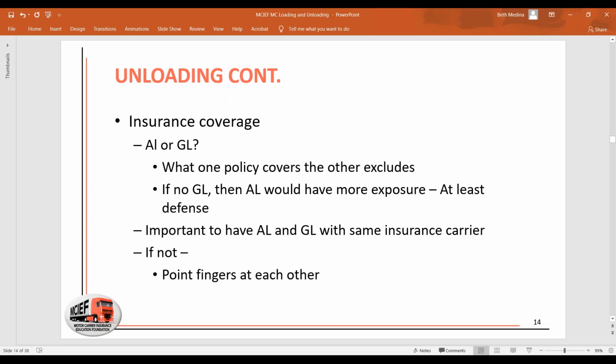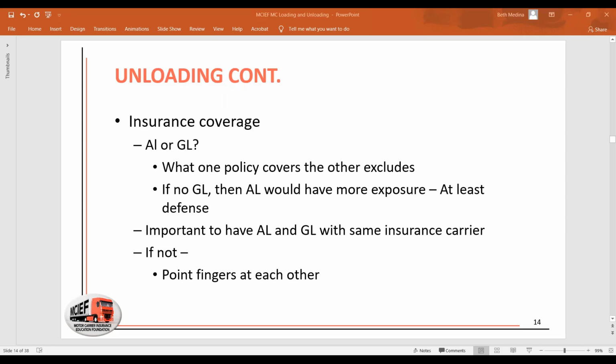A lot of smaller motor carriers are not going to buy a general liability policy until customers force them to. But from an underwriting standpoint, I think you need to be aware, if you're involved in any unloading process, and loading too, but more important, unloading process, then you need to make sure that they have a general liability policy. If not, if all you're writing is auto liability, you have no fallback. You're going to end up with at least defense, if not paid more.